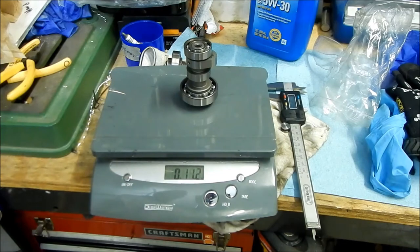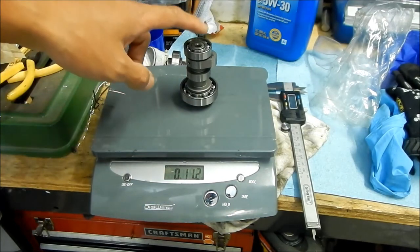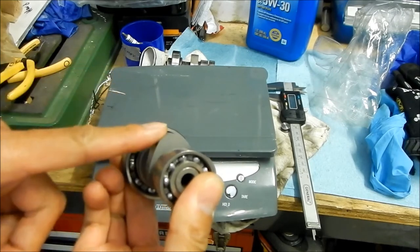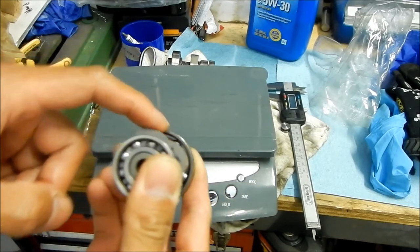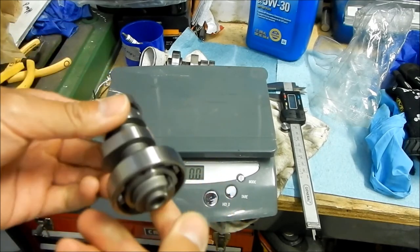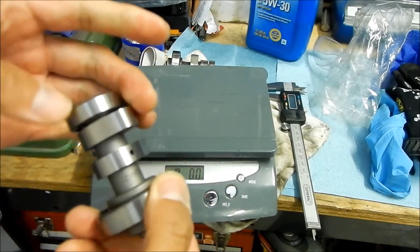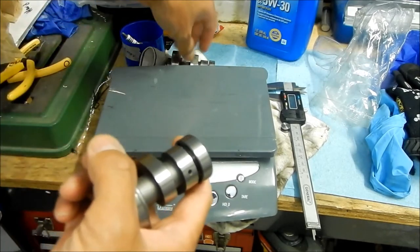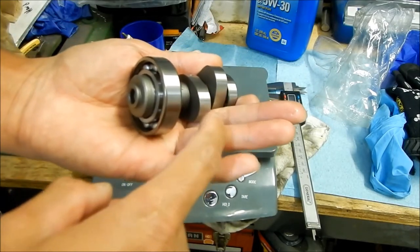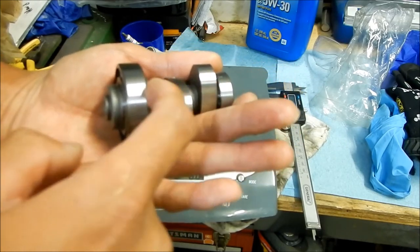I don't know if that makes a big difference — it's a very minuscule weight — but in a very tiny engine it might be enough. So to summarize: this cam is lighter, has a longer duration on one of the lobes — I think it's the intake, keeping the intake open longer for more overlap. There's less material, the lobes are thinner. Those are the differences I can see compared to the stock KLX 140 cam.